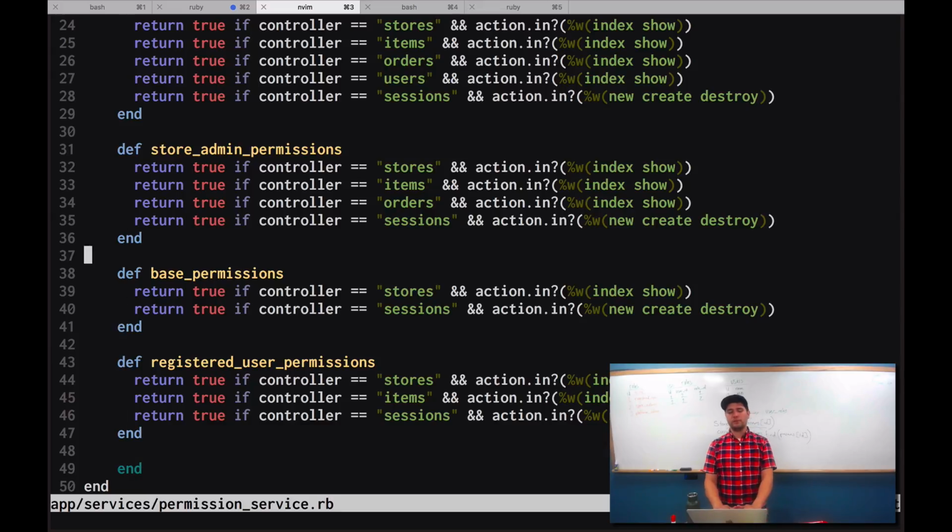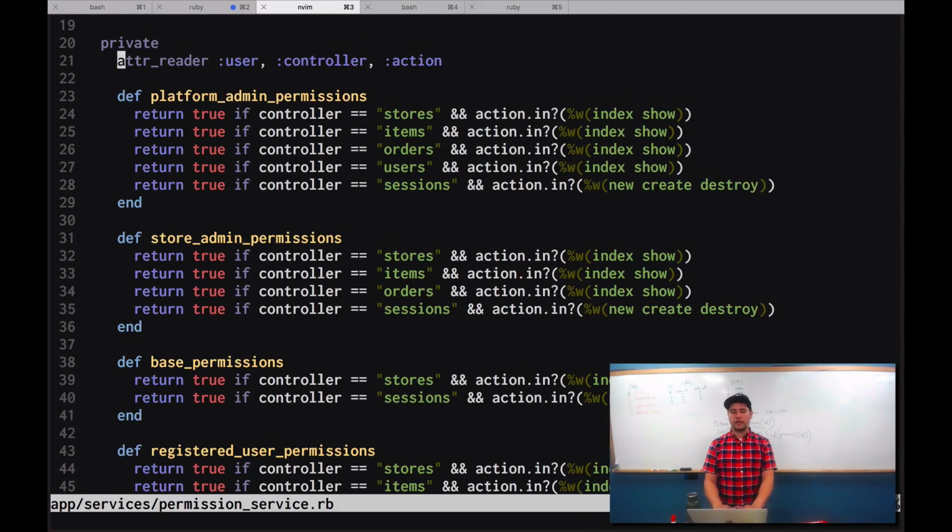refactoring this app. What you might see is, hey, as these methods start getting really long, maybe we start breaking out each thing into its own class, and maybe we're able to reference the class from within here or something like that. There's a lot of possibilities that this starts to open up. But what I do like is that everything that's associated with being a platform admin is right here. Everything that's associated with being a store admin is right here, right?